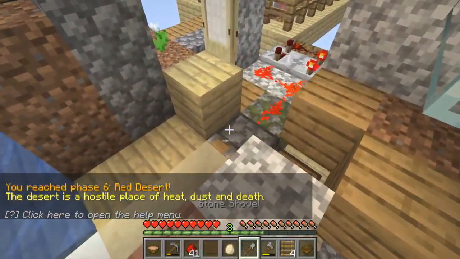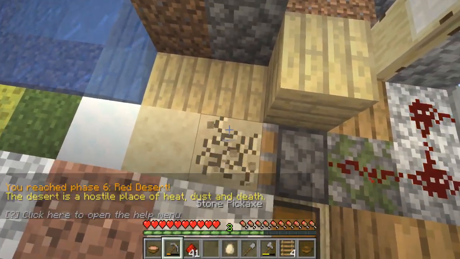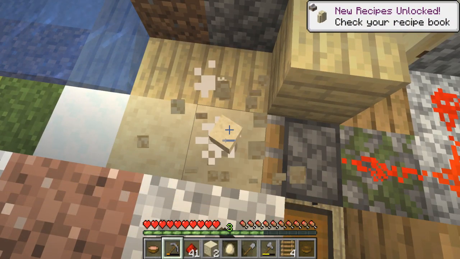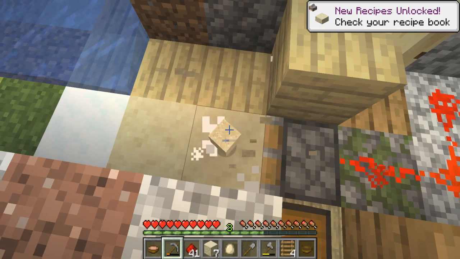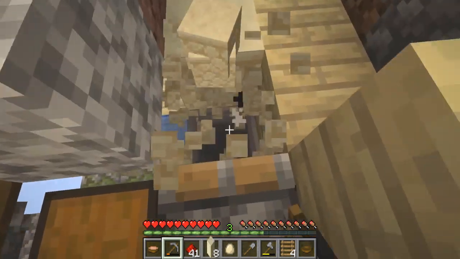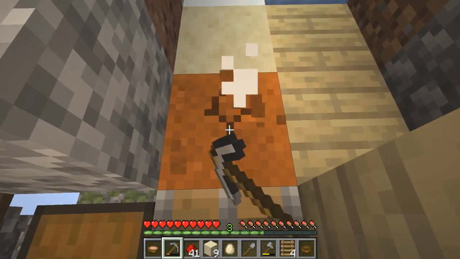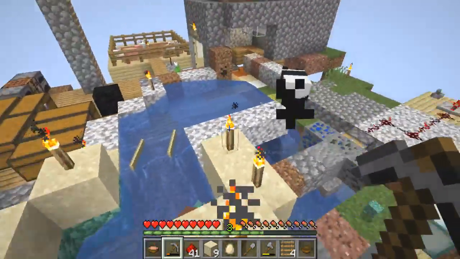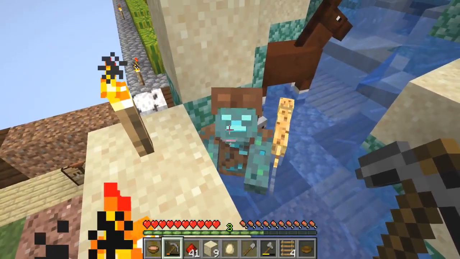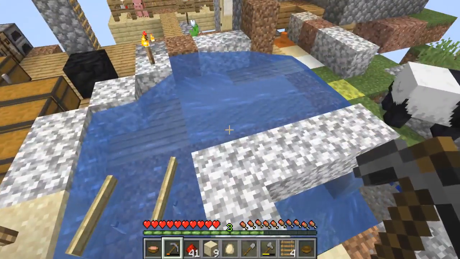Nice. Phase 6, the red desert, is a hostile place of heat, dust, and death. That is just a fantastic description. I can't wait to die over and over. Great. Dude. Really great. I can't wait either. It's going to be amazing. It's just going to be constant death. I love how we just have a random drowned here and he's just a friend.